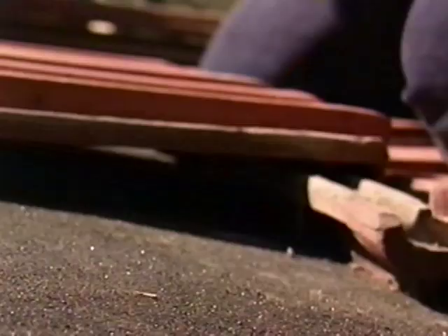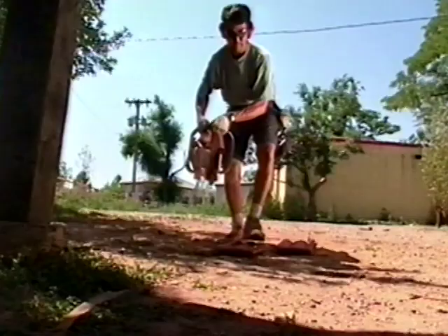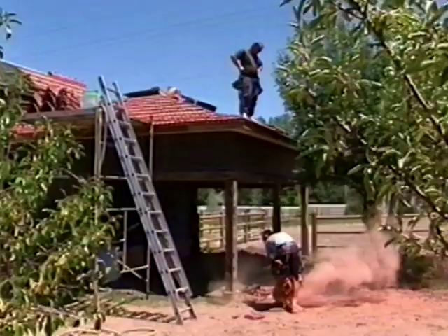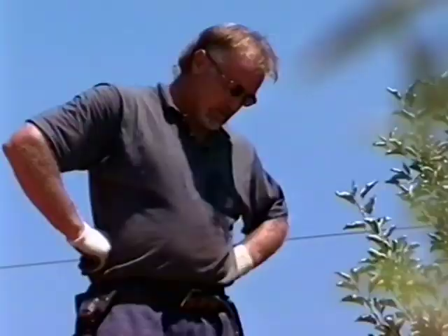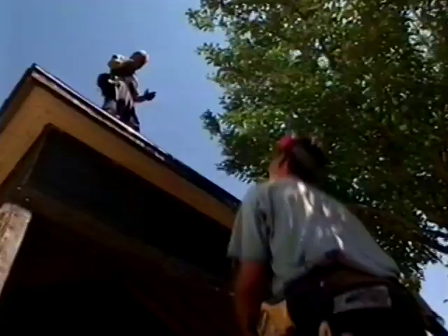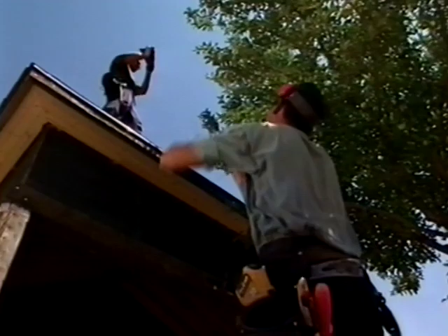At that point, Vince needs a few angled tiles to butt up against the slanted hip. So Eric cuts the tiles and uses a shortcut to deliver them. Tossing the tiles is the fastest way to get them to the roof, but it sometimes unnerves the homeowners who see it happening. A lot of times I'll be on a job site and we'll be tossing our tiles around, and I'll come back to the office and there'll be a message telling me my workmen are throwing the valuable tiles around. I'm the one doing it.